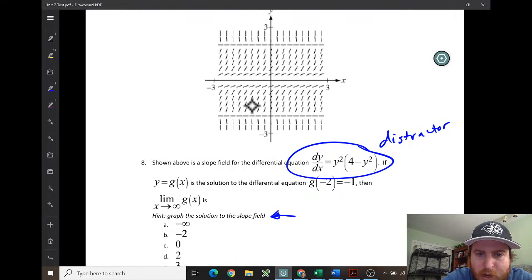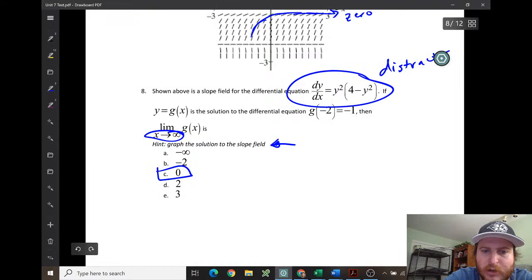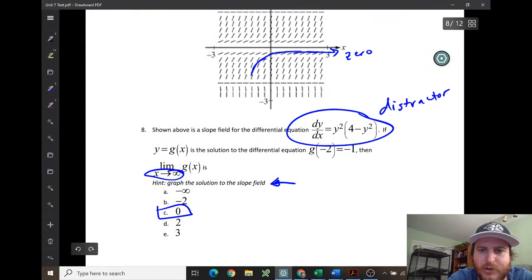So at -2, -1, if we drew this graph, we can see there's an asymptote right there because there's nothing, right? So as we go out to infinity, all the way to the right, this graph is approaching 0, because it has an asymptote, so this would be choice C. So you didn't have to do anything other than graphing it and then looking at what this is approaching all the way to the right. It's kind of tricky to graph because you did have to realize that asymptote there. But that was our answer.